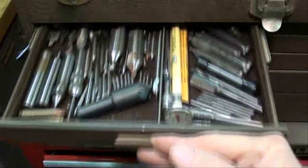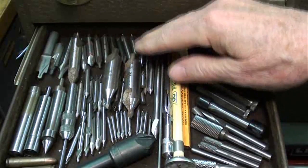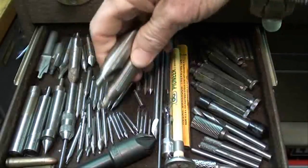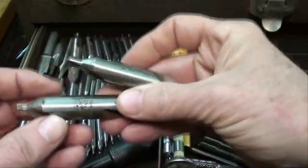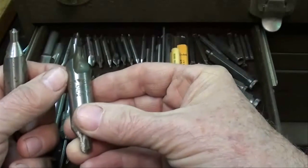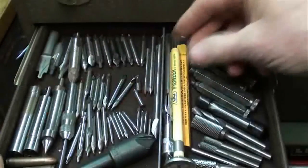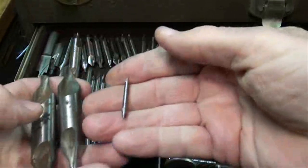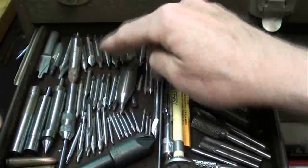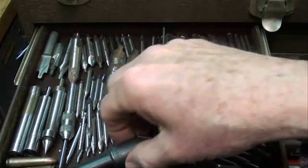Moving over to the other side, in this drawer I have a lot of center drills. I mean a lot of them. Everything from these big fat things, I'm not sure what number they are, all the way down to the real little ones. Very delicate. And there's a few in here that are carbide, but most of them are high-speed steel.